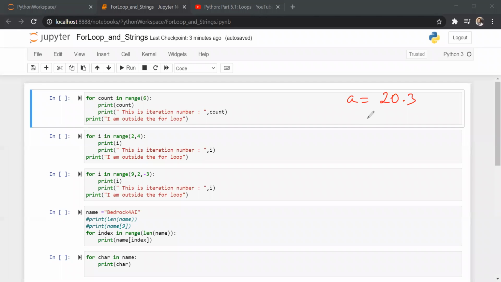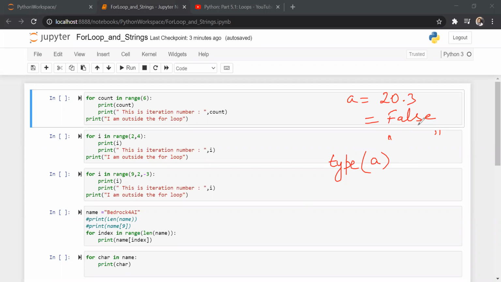If you have a boolean value, then this is a boolean. Or if you have something in double quotes or single quotes or triple quotes, it's a string, right? So you can use this inbuilt function type, and here you can provide the variable name, and it outputs the data type depending on what data this variable contains.